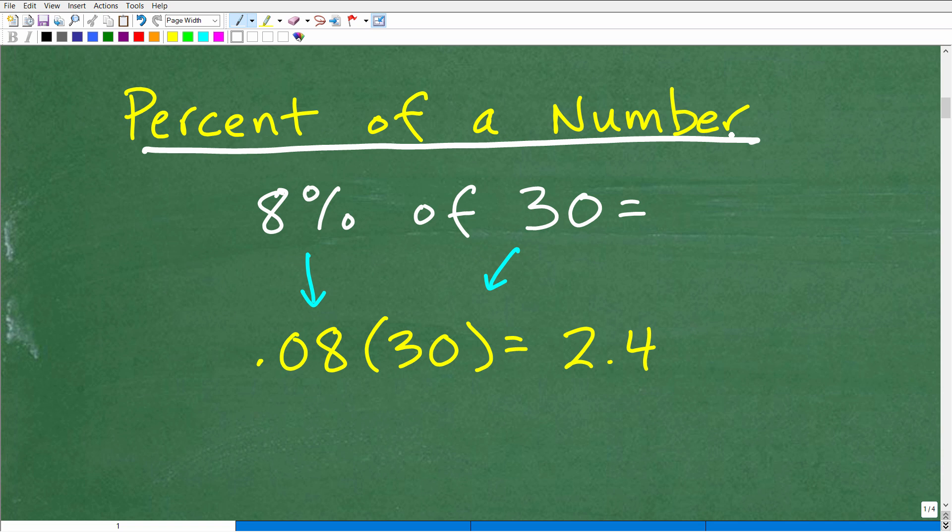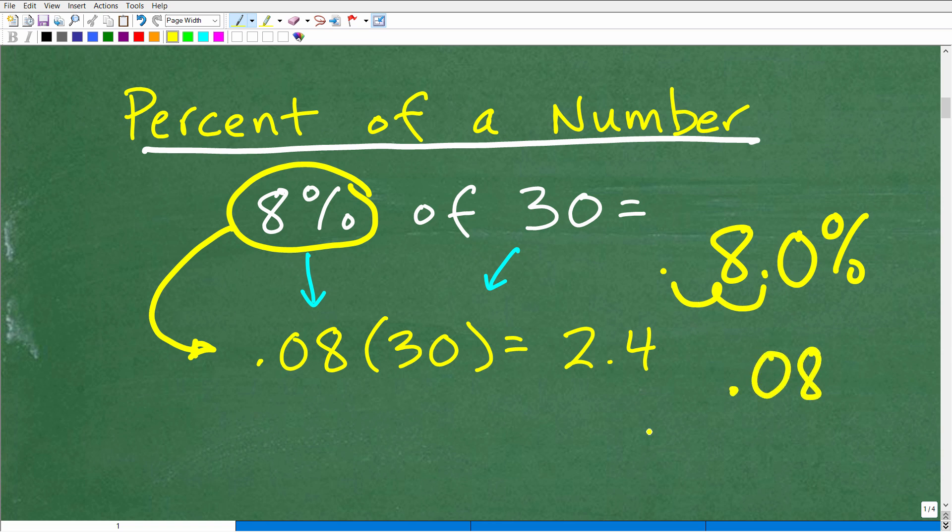How do we do that problem? Well, the way we approach this problem is the first thing we need to do is to write our percent as a decimal. So how do you write a percent as a decimal? Let's go ahead and take a look at this here. This is 8% or 8.0%. So what we do is we scoot that decimal point over two places to the left. So 8% is equal to 0.08. And really this is the result of dividing by 100. When we take a number and divide it by 100, we take that percent and we convert that into a decimal. So you need to know how to write 8% as a decimal and a decimal as a percent.